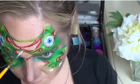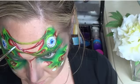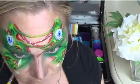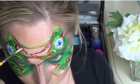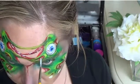Now I'm highlighting the torn flesh, and the trick to this is when you're highlighting something that's supposed to be wet and bumpy, do it in dots. Don't do like smooth lines. So just dot your white across it, and that'll give the illusion that it's wet and has texture.